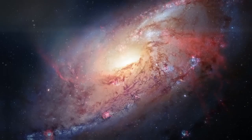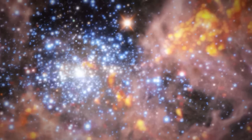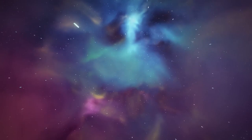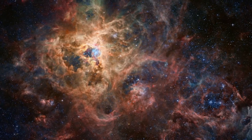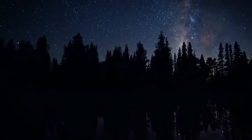Lobster Nebula. This is where stars are made — at least some of them. NGC 6357 is a diffuse nebula in the constellation Scorpius, located about 8,000 light-years away from Earth. Known as the Lobster Nebula, it's an active star-forming region filled with cosmic gas, dust, and newborn stars. The nebula contains many protostars shielded by dark disks of gas and young stars wrapped in expanding cocoons of gas. The Lobster Nebula region is home to a star cluster containing some of the most massive known stars in our home galaxy. An appropriately named dark energy camera at an observatory in Chile has been used to capture the star-forming region.